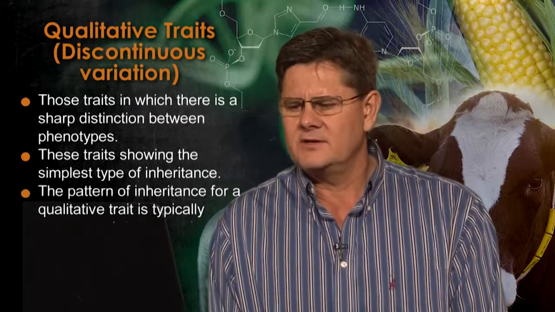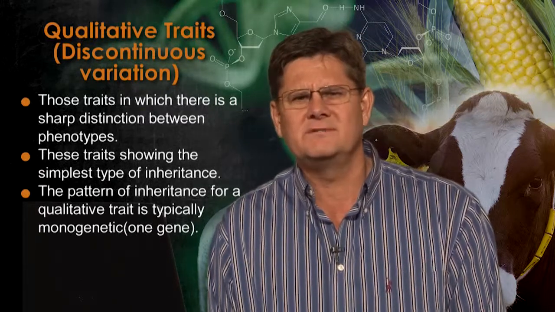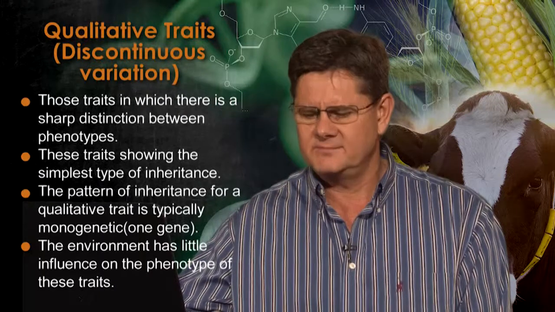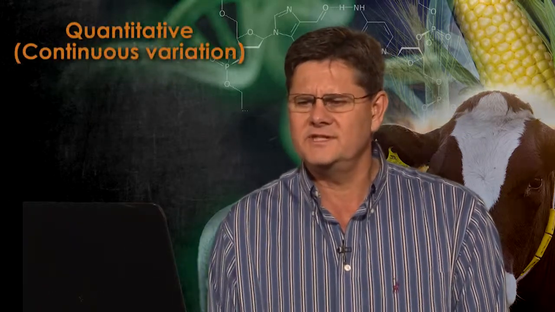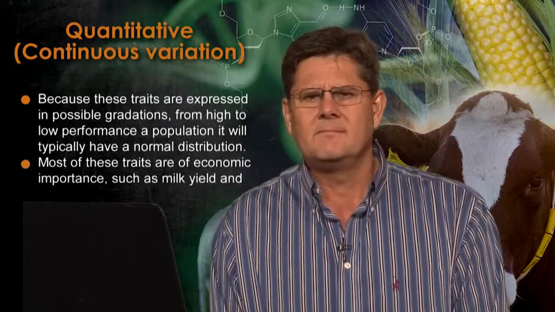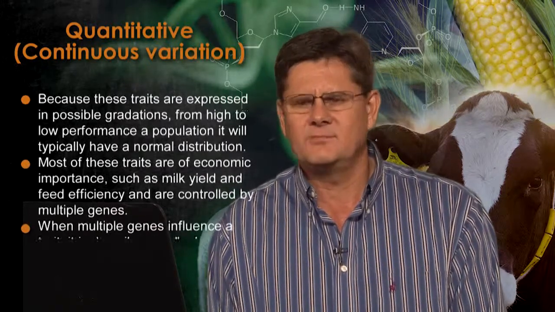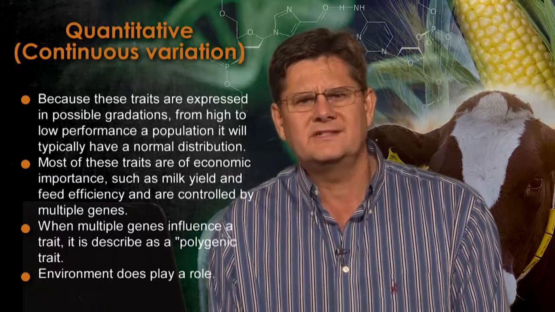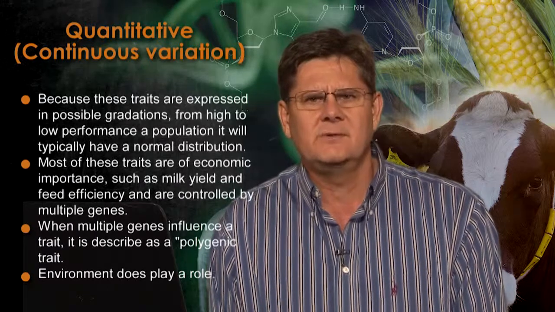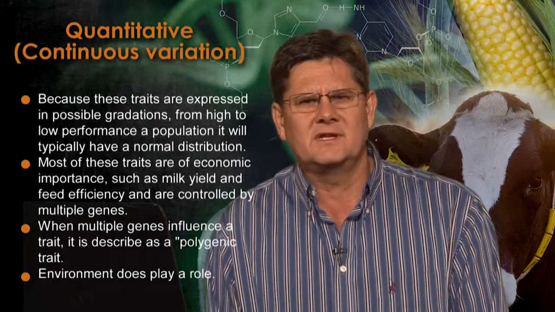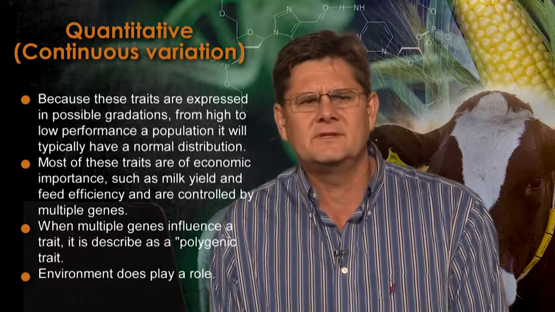It is also monogenetic in nature because it consists mainly of one or two genes, and the environment has very little influence on these types of traits. Quantitative traits are caused by continuous variation. These are traits where more than one gene plays a role, known as polygenetic traits. They are normally your most economical traits, such as milk production, growth rate and feed conversion, where a couple of genes play a role in how the trait is expressed. Environment also plays a huge role in this type of trait.